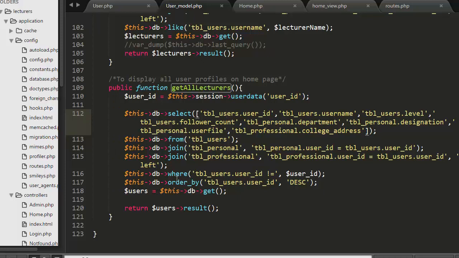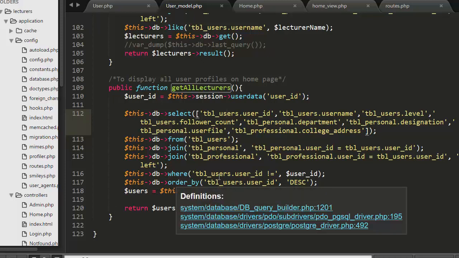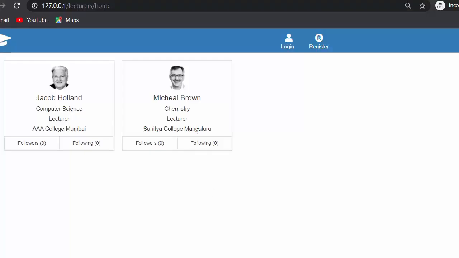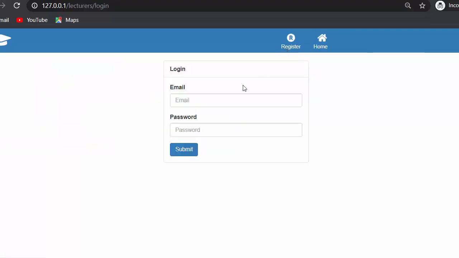And I have included a where clause, and in the where clause I have set a condition. The condition is that I'm not including the logged in user record. Whenever I get the user ID of the logged in user, I'm just excluding that record, exactly the same way as what I had told you. Let me just log in.